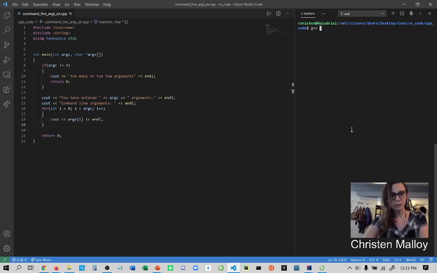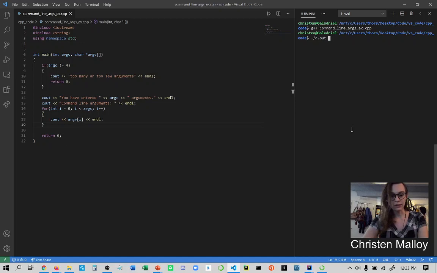So if I was to run G++ and then compile my program, I could do multiple things with my argv. I could pass file names, I could pass data values like integers or doubles, I could pass strings.